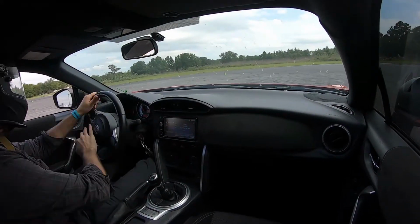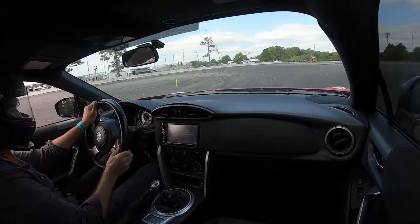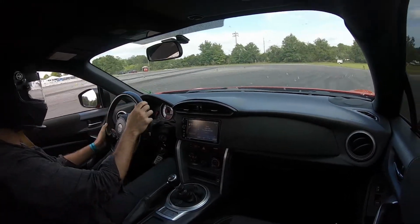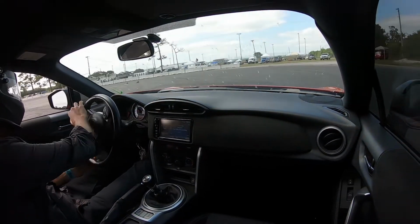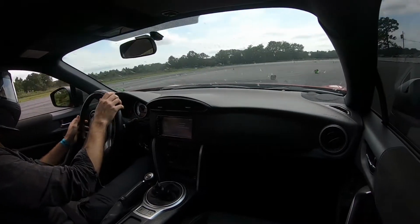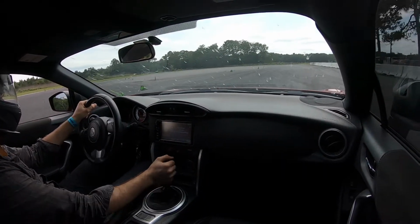We're down, pretty much matting it to the floor, trying to keep the car at angle. This car I didn't really like for drifting. It was really hard to stay in power. Throughout the rev range, it would make less torque in some places and more torque in other places.